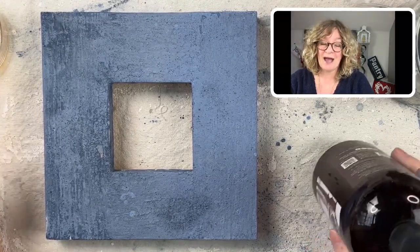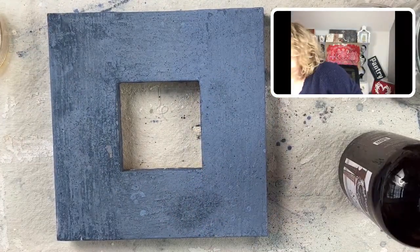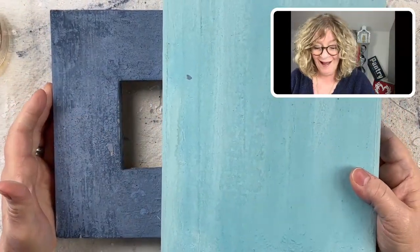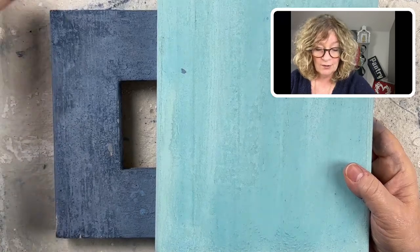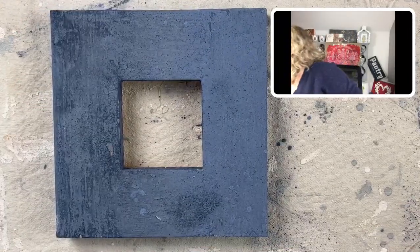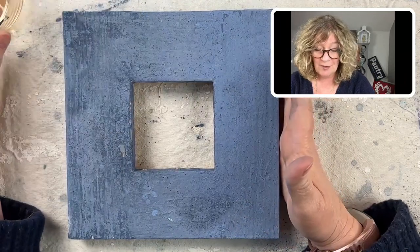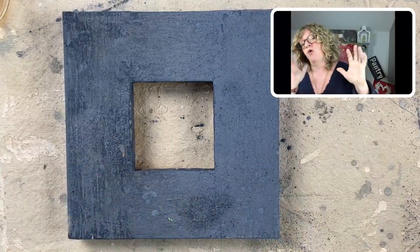You see the difference, right? It's subtle. Just look at these colors together. You would say, oh, that's the wisteria color. And you see that side, how much brighter it is. And this is why I love a product like this — the Antiquing Glaze — because it's super subtle. It's not in your face, orangey wax that's over the top.